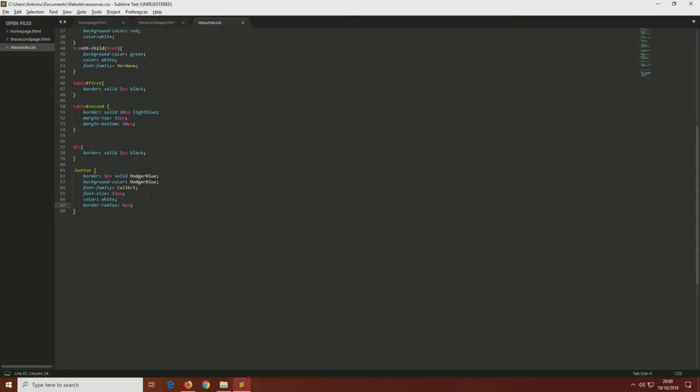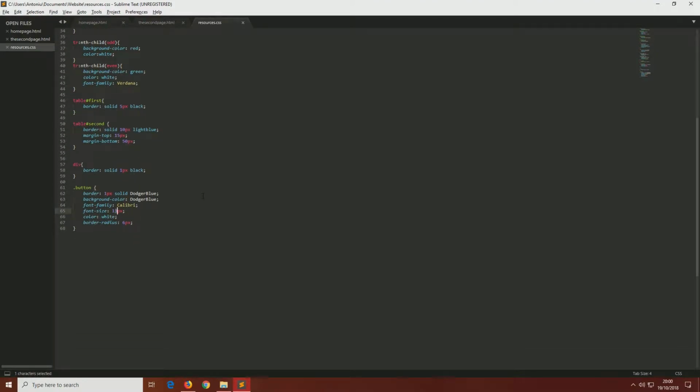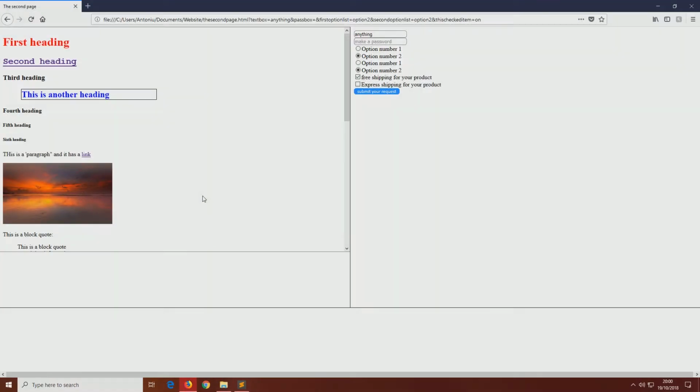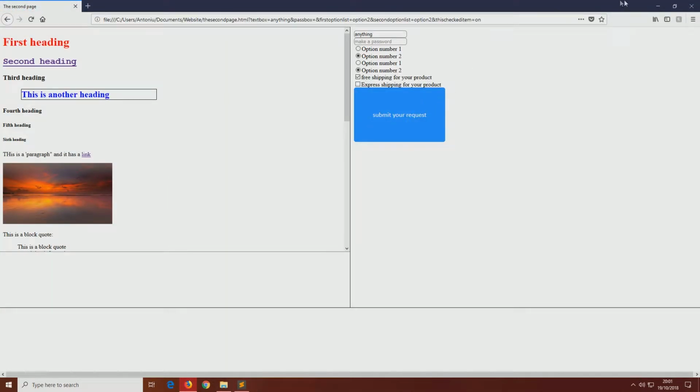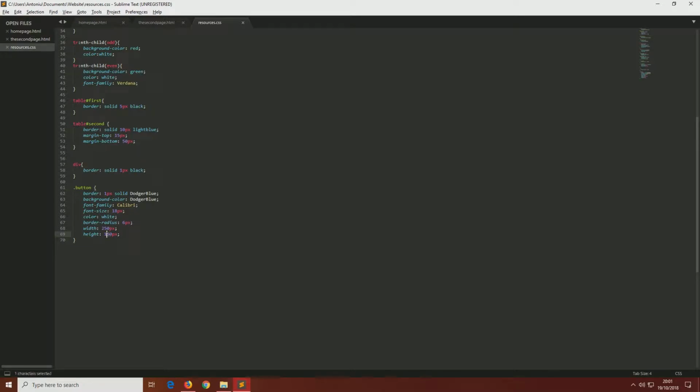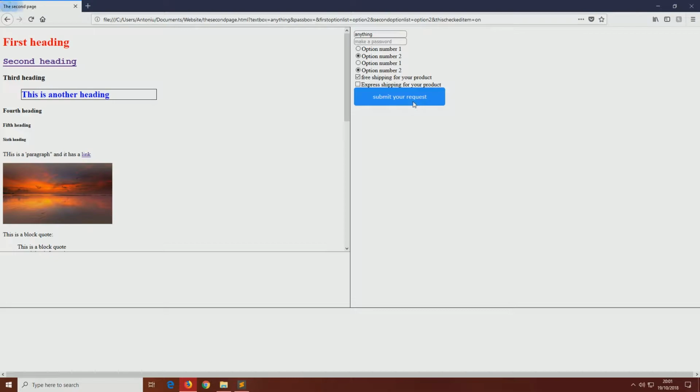But let's say you don't want it this small, so first things first, I'm going to make the font size around 18 because we want something big. And we're going to adjust the width and height for that. So we're going to do width, we're going to make that 250 pixels, and height, we're going to make it 150 pixels. Too big. Let's do it just 50. Yeah, that's much better. So this is your little button.